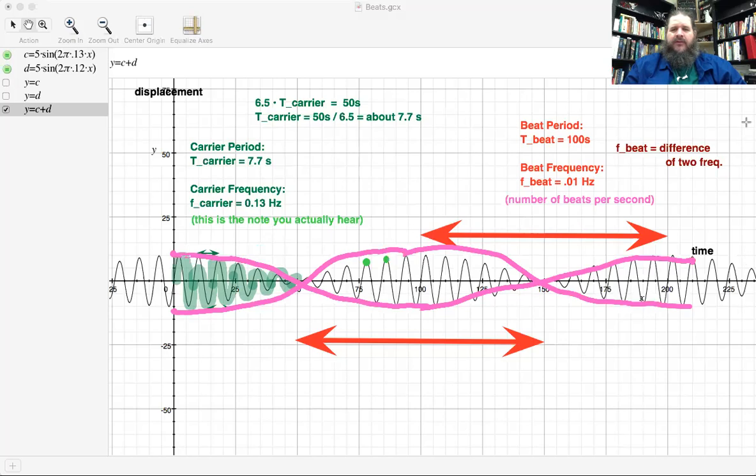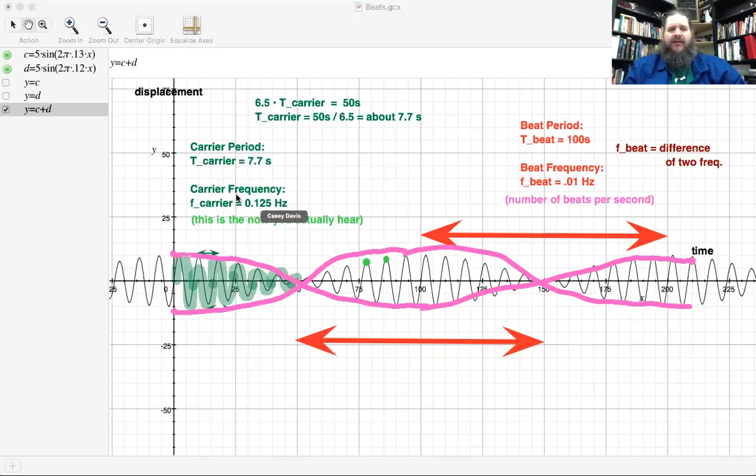So we've got the beat frequency, and mathematically the beat frequency always turns out to just be the difference of the two given frequencies. So in this case, if you call these F1 and F2, the beat frequency is going to be just |F1 - F2|, which we usually write in absolute value to denote that it doesn't matter what order we subtract, we always want a positive value. But conceptually, it's just going to be the difference of the two frequencies. And the 0.13 hertz I was rounding off here. Realistically, this should actually be 0.125 hertz.